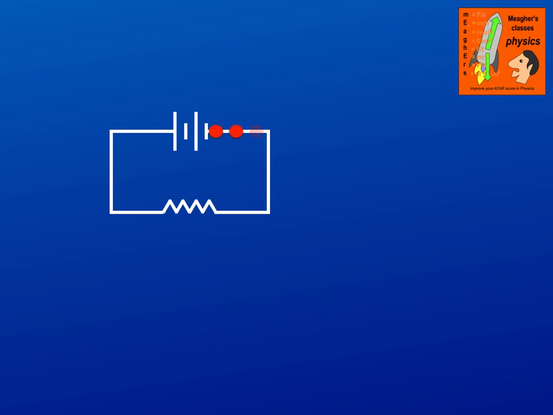Now, as they push them around the circuit, they'll be going at a constant rate. To determine the rate of the flow of those charges, we can stick an ammeter in the circuit. Now the ammeter measures current, and current is determined by the rate at which charge flows, or Q on T. And the units for current are amperes, and 1 ampere is 1 coulomb per second.